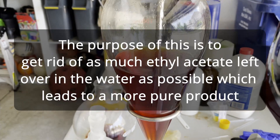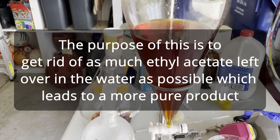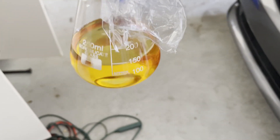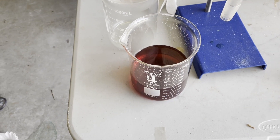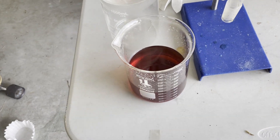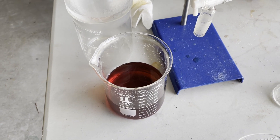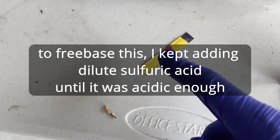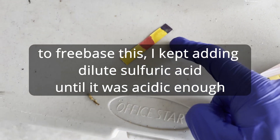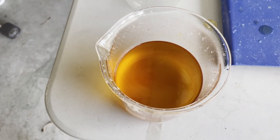Now I'm going to extract this with 70 milliliters of ether twice, and I can just discard the ether layer. This is what the discarded ether layer looks like, and I will be recovering the ether because ether is quite valuable. Now it's time to freebase the sodium salt by acidification and then extract with ether again, but this time the ether will actually have the acetyl acetone in it. I can really smell the acetyl acetone — it's acidic now, so that's good. It went from basic to neutral to acidic, so I'm happy I caught all those points. Let's extract with ether again.